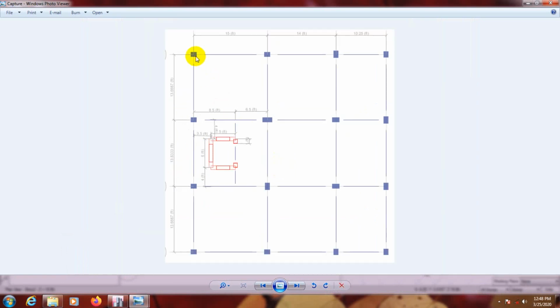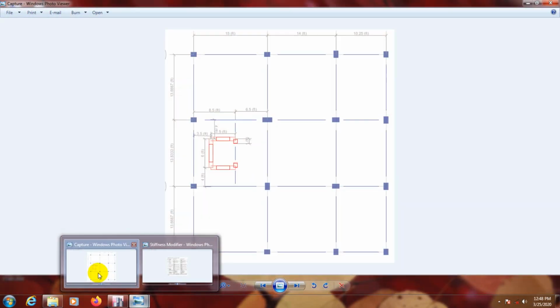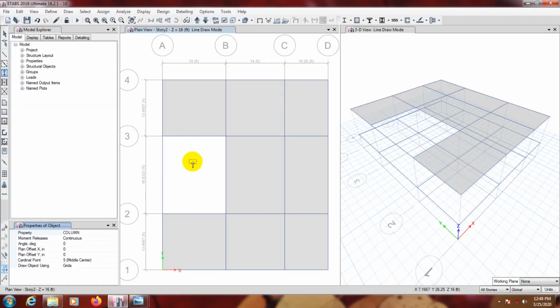As I have no exact plan with me, when you work with the exact plan, you will use the angle here. First I'll use 90 degree, it's 90 degree, it's also 90 degree, and here I'll use 90 degree and 90 degree.